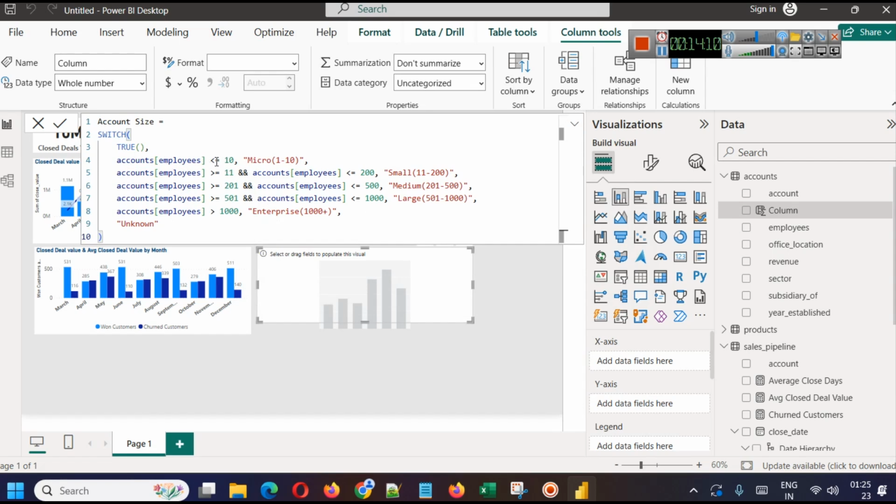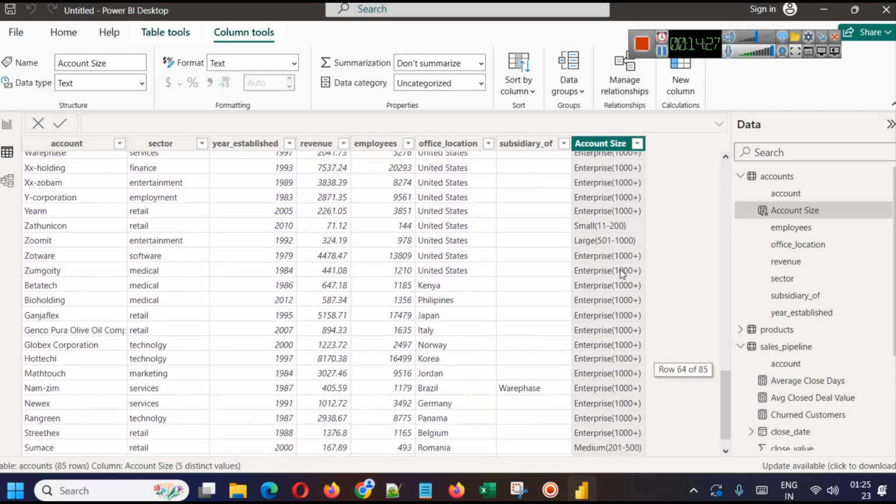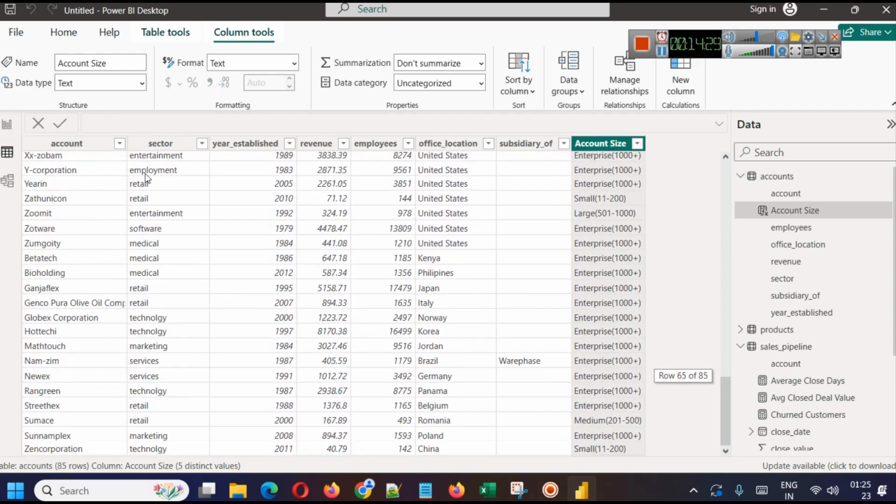So account employees less than equal to in a measure is only for one value. So let's try to create the calculated column and see here. Now you can see if it is more than 1000 employees, enterprise, medium. So for every row it is going to put that value, right?